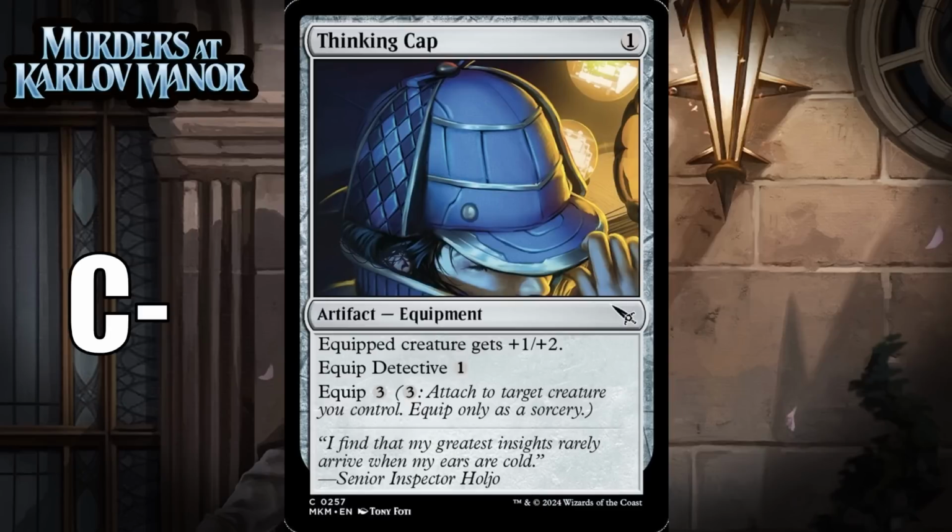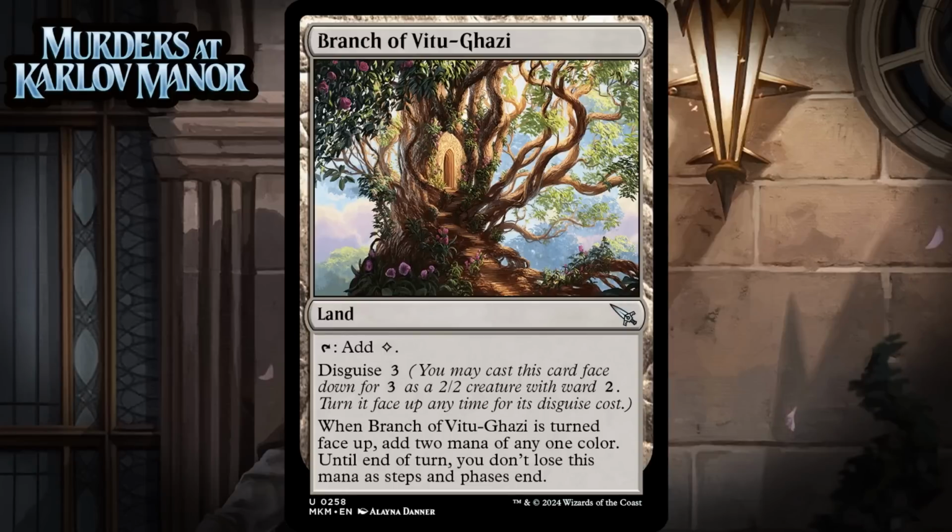Right, let's move into lands now. Starting with Branch of Vitu-Ghazi, which is an uncommon land that can tap for colorless. It has Disguise for 3 generic, so yes, this is a land you can play as a creature. And whenever it's turned face up, you add 2 mana of any one color. Until end of turn, you don't lose this mana as steps and phases end.